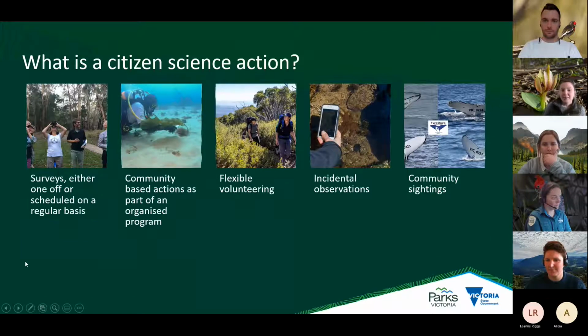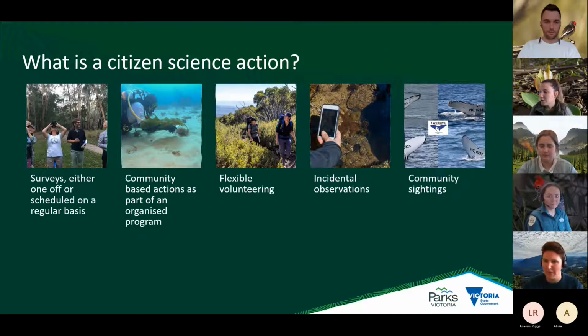So we are going to be talking about what is a citizen science action. So we're going to be going through lots of different scenarios and also focusing on one particular project that Parks Victoria is promoting at the moment, which is called Data Discovery, and it's hosted on iNaturalist, but we'll get into that in a moment.